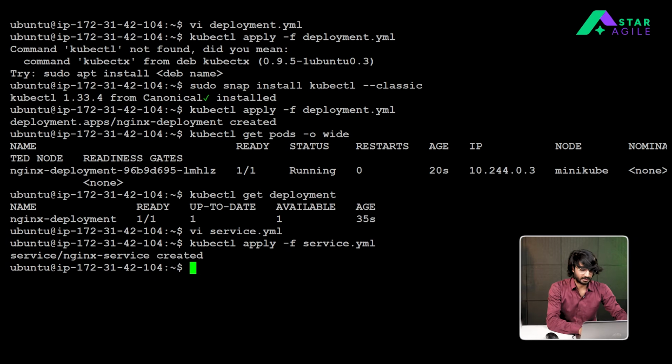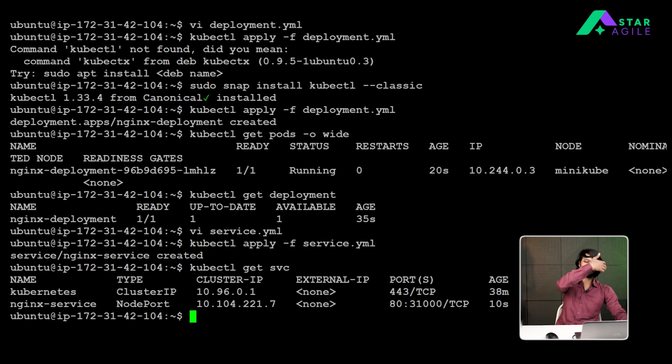Alright people, a service has also been created. Let me check this one. As you can see, the service has been exposed on the NodePort and you can access this on this cluster, right? And we're using NodePort 31000.